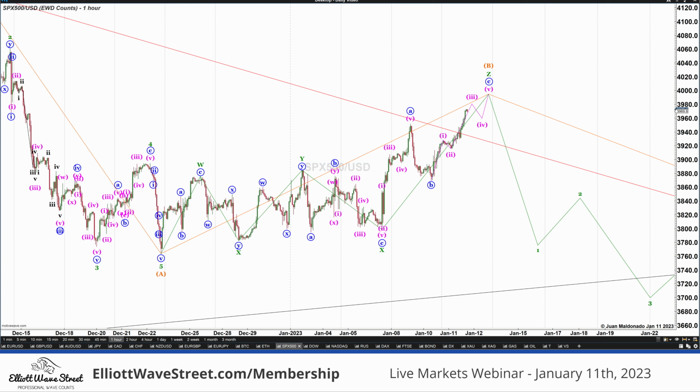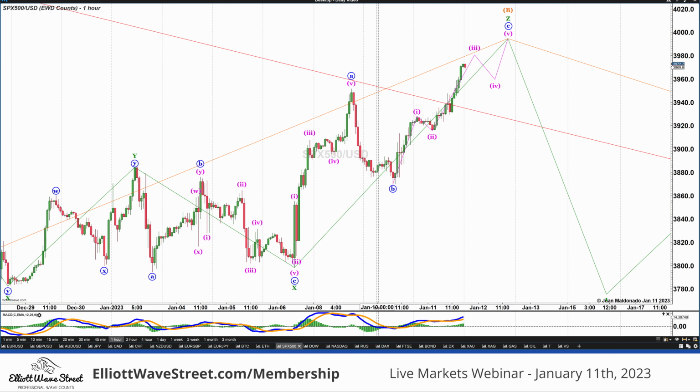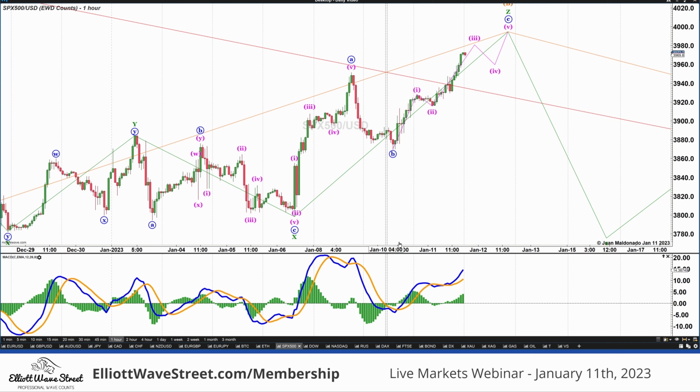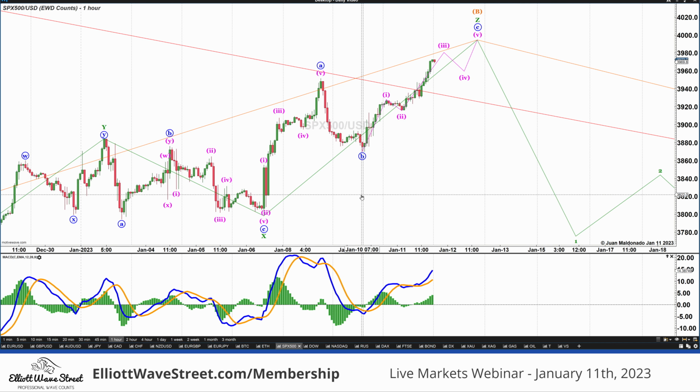So let me zoom in a little bit more and let me add one of my favorite indicators, the MACD. I have a complete course inside the membership about the MACD, and you can use it with any momentum indicator, RSI or stochastics or awesome oscillator, anything that you like. Of course, the indicators are the same price. In the MACD we have the same price, but it's showing the price in a different way. So it's also price action.